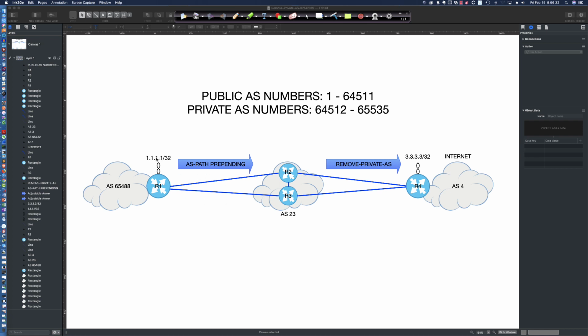For simplicity, we're going to advertise the 1.1.1.1/32 out, and we're going to see what that looks like with no remove private AS, and then what the provider would do, which is remove the private AS. And we're going to look at it from router 4's perspective, and we're going to see that we can still influence that return flow of traffic even though the private AS is being removed.